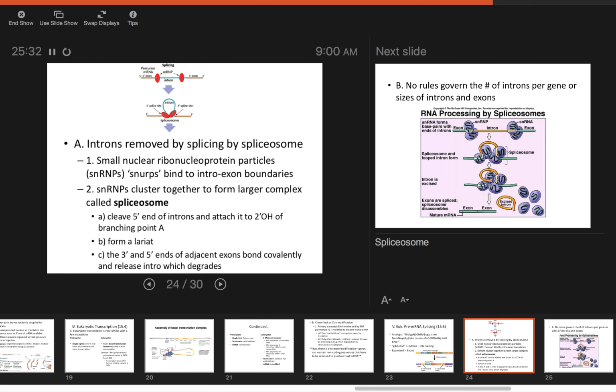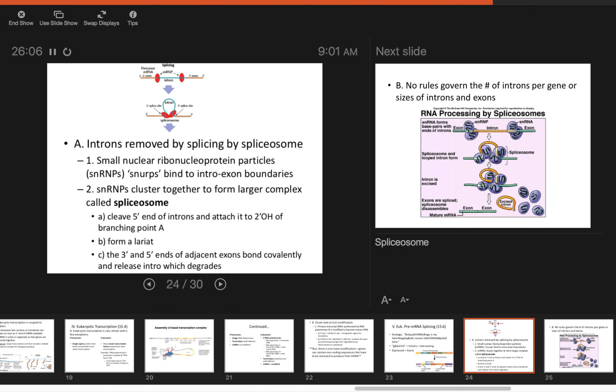How are introns removed? They are removed by SNRPs, okay? Small nuclear ribonucleoprotein particles. These SNRPs help form something called a spliceosome. So here I have an exon, here's my intron, here's my exon. These SNRPs latch on to the beginning of the intron and the end of the intron, and then they fold it. They cause the mRNA to fold. And when the spliceosomes meet in the middle, they cut and then re-glue the two exons together.